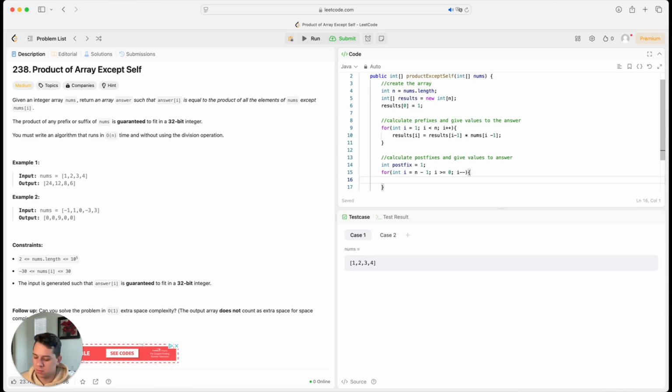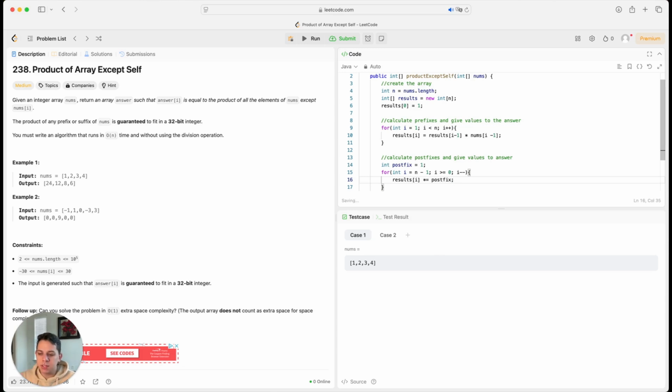Then we can start calculating by this. So results i, so our last position in our array, will be multiplied by itself and postfix.